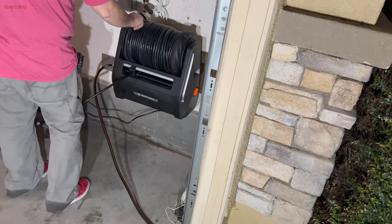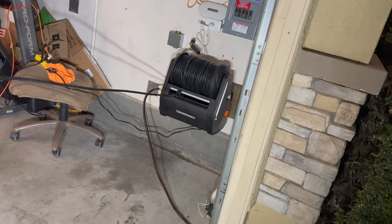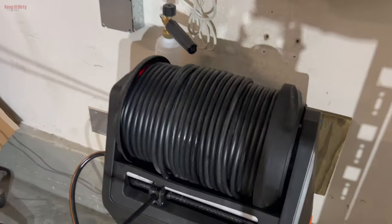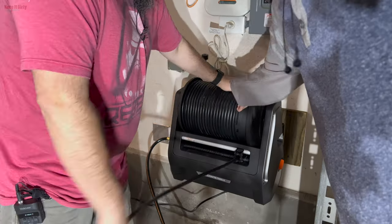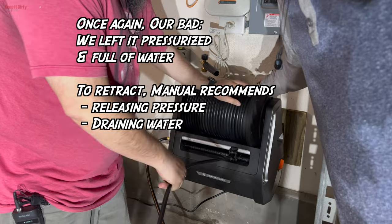Oh, look at that there. It does have some problems every once in a while. So it looks like it skipped at one point. We definitely have a problem with the way it recalled, and I think it was because of the way we had it on there. So I'm going to have one of you guys start taking it out that way. It's a little bit off. That's why the mechanism's a little bit off from where it should be.